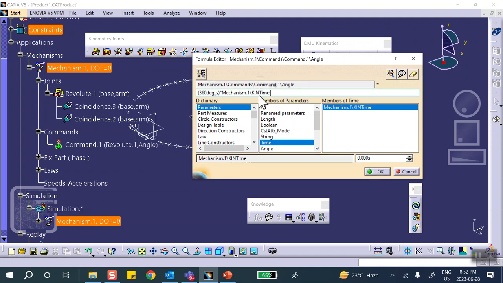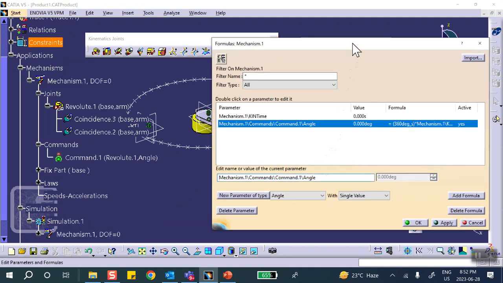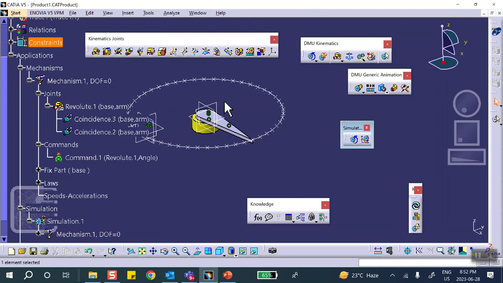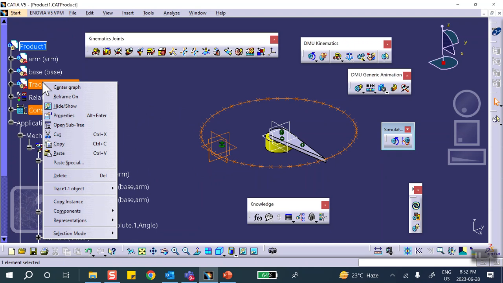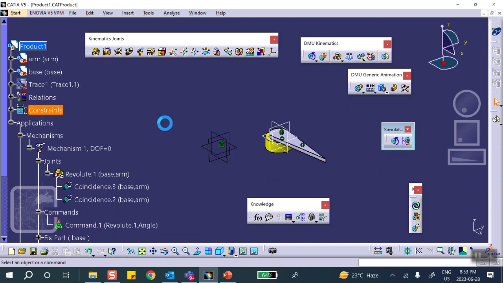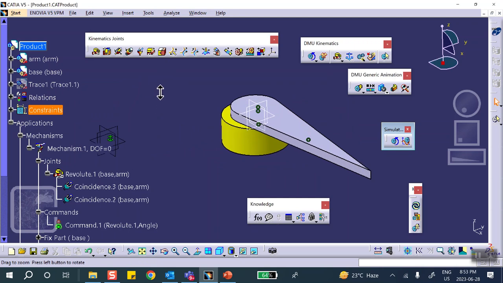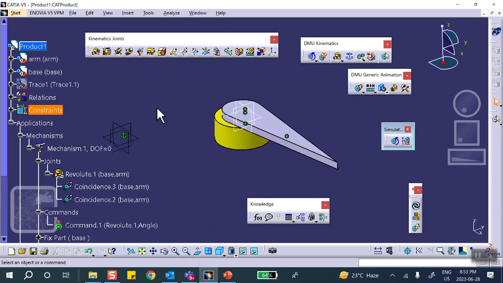If I say okay, notice that the left side is angle, the right side is angle, because it's 360 degrees in 1 second, divided by second, times seconds, okay? Good, no error messages. We say okay, so we now have a physics in this problem. And the physics is, we have specified the speed of that arm. Now, if this is bothering you, you can always hide it. You can always go and hide the trace. There we are. Okay, very good. All right.